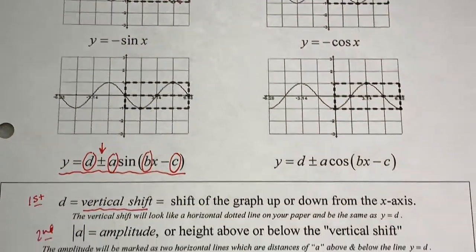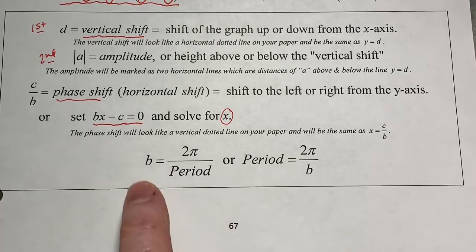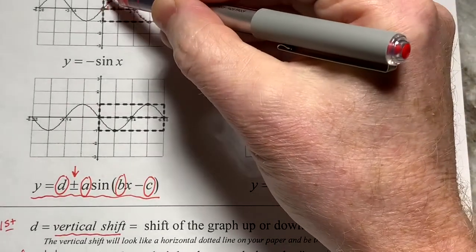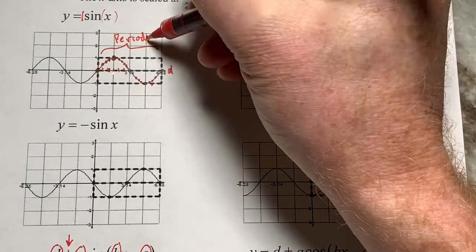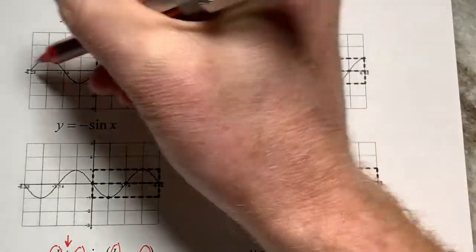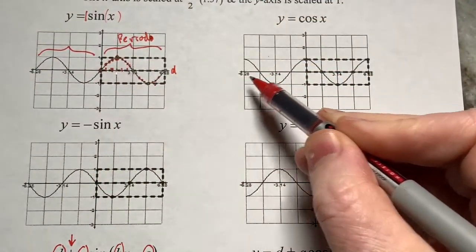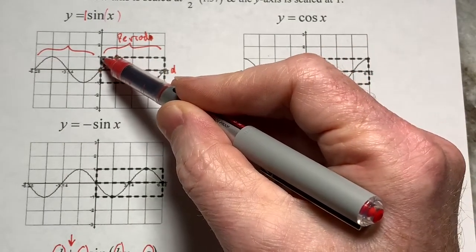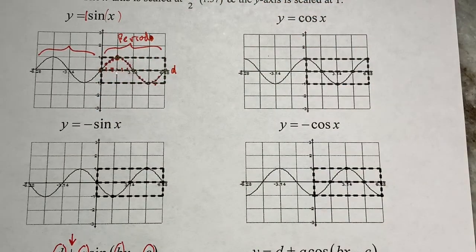And then the very last thing, sometimes people have issues with that, but I don't think you will after I go over it a lot. It's the length of the cycle, which again is called the period. Now, I labeled this right here as one period. There are all kinds of periods for this sine curve that just keep occurring forever and ever. But the length of that period is what I'm looking for, because I want to know how long and skinny this box is. Well, that's what the period finds.